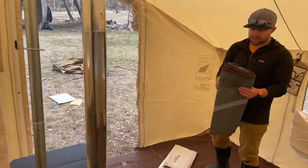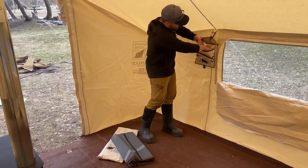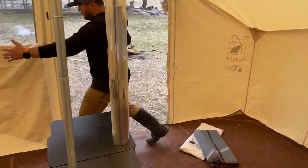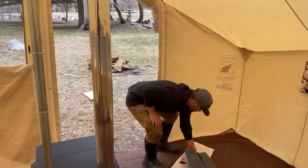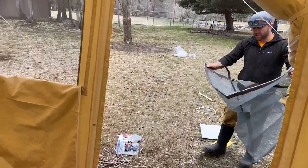There's some other optional accessories. This is the screen door. There's also a couple of these little things. There's little gear holders. There's another one that you can hang up like right over here that is bigger, about 3 feet wide. It'll hold like your camping or your cooking utensils, whatever gear you might have. But let's step outside here and we'll put on this screen door.